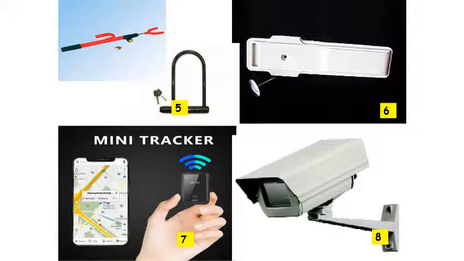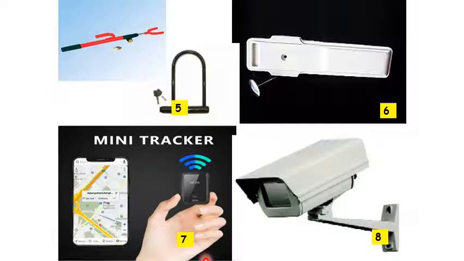Number 6 is a clothes tag, something that shops will install, and it means that the alarm will go off if people try and steal the clothes, or sometimes they're covered in dye as well, so if they go out of the shop without paying for it, it will ruin the clothes. So that's reducing the reward.